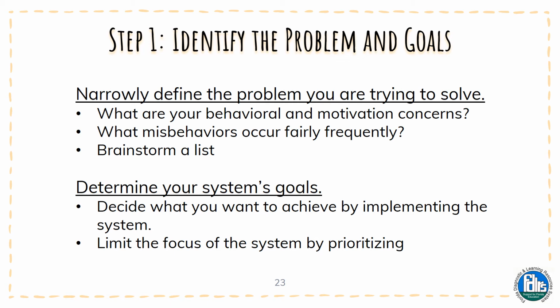You might think, what's easiest for me to start off with? Or maybe you start off with the one that's giving you the most trouble. So for example, I might begin with disruptions, and I could define those broadly, calling out, name calling, out of seat. Then once I've got those under control, I might move on to increasing work completion and quality of work once all those disruptions are under control.